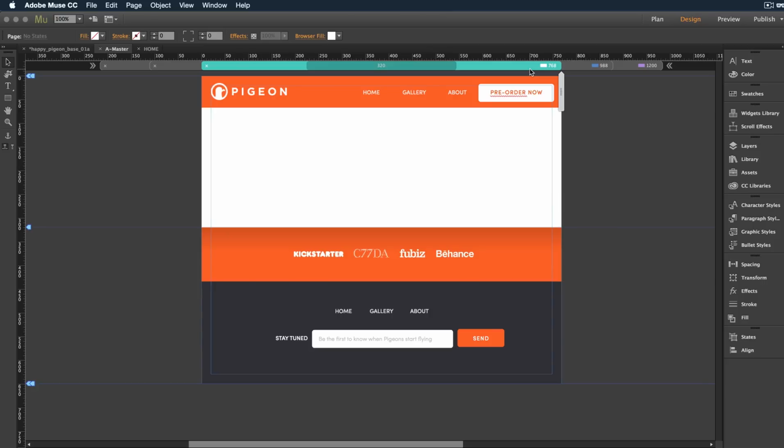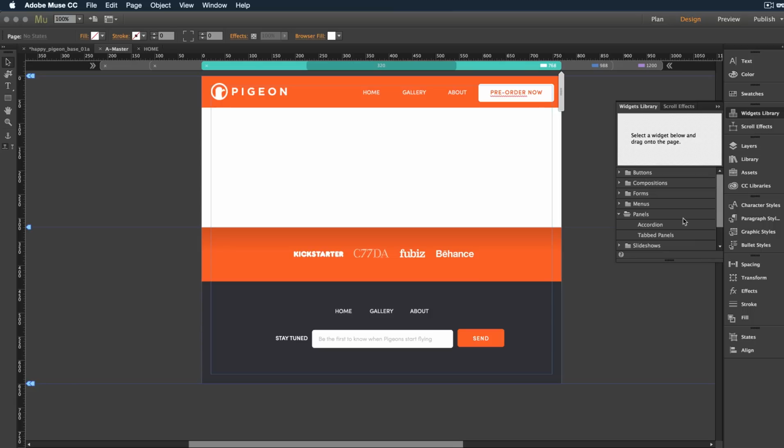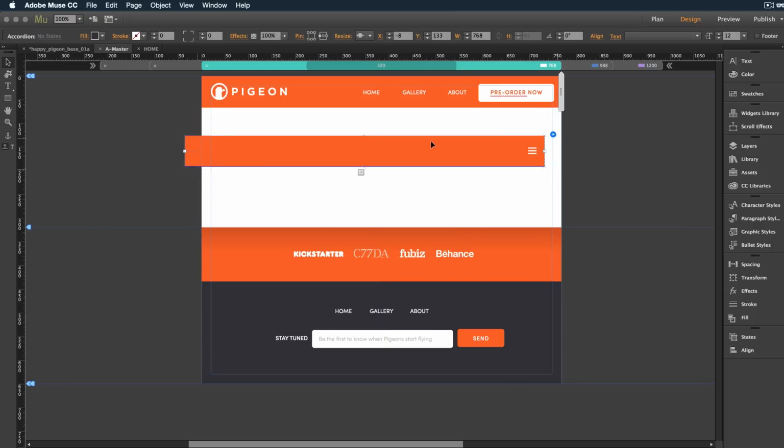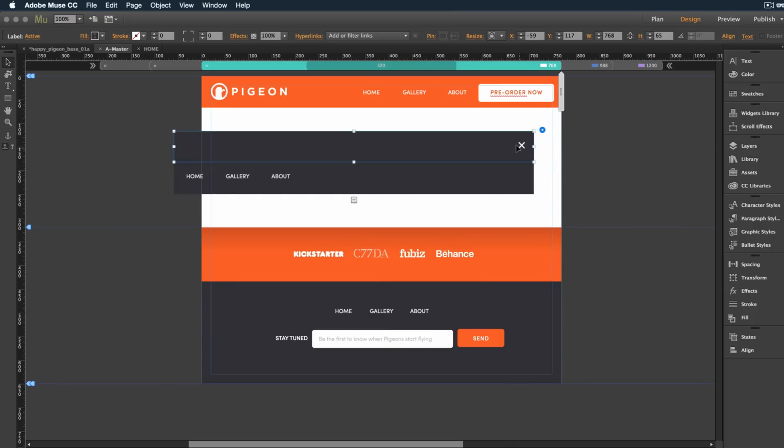Now tablets tend to be devices that you're navigating with your finger. So the navigation for tablets should be different than what I'm using on a desktop device. I'd like to introduce something known as a hamburger menu or an accordion that has a drop-down area with larger navigation. Now to save time, I've already designed this accordion widget. I pulled it out of the widget library and selected accordion here, and I designed some attributes that as I paste this back onto the canvas, you can see. So what happens is if you click on that accordion, it expands out and I have some navigation that's here.